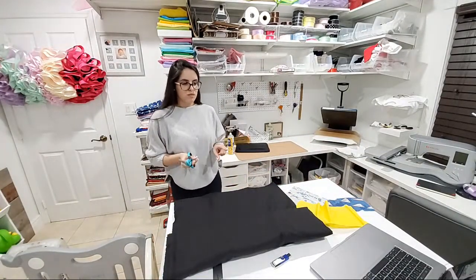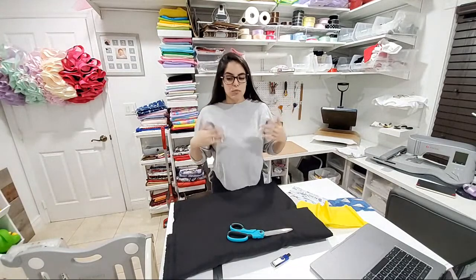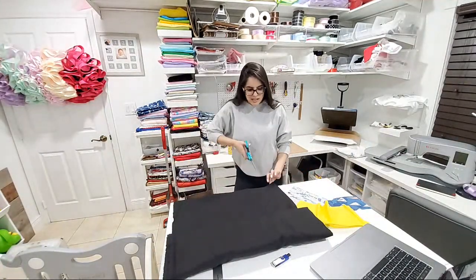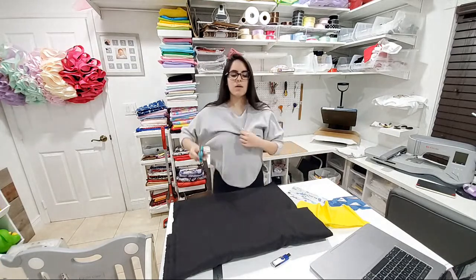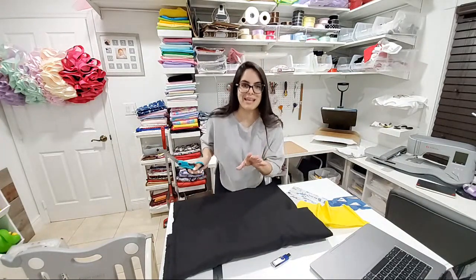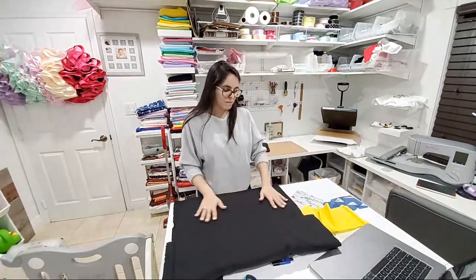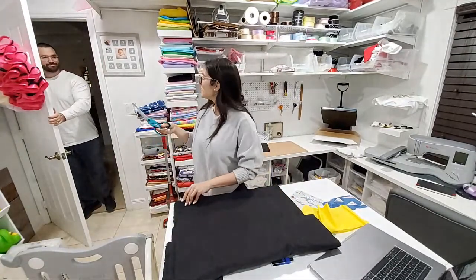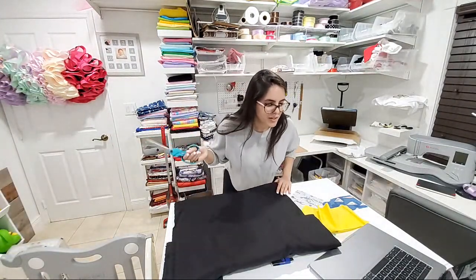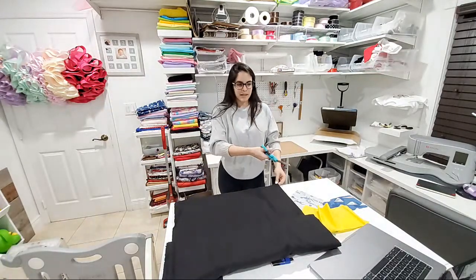Honestly, I love this table also because, do you ever get, is it ever satisfying for you guys when you're at the fabric store and you bring your fabric over and you see them stretch it out and they get their scissors and the sound of the scissors cutting through the fabric? I'm always like, wow, I wish I could be cutting the fabric instead of them. I may be super weird and I might be the only person who thinks that. But this table kind of reminds me of that. You bring out your fabric and stretch out your fabric and then you take your scissors. It gives you that feel of being at the fabric store, or wherever you guys get your fabric, and cutting your own fabric, you know?